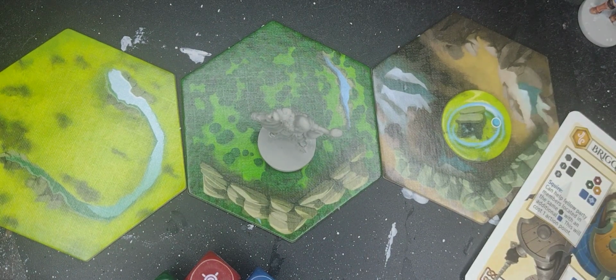Wayland the board game is a game from Draco Ideas. It pits 2 to 4 players, takes around 60 to 90 minutes, and has a recommended age of 12 plus. The rule book is not heavy. There are a few pages. I would say the rule book is fairly well written.